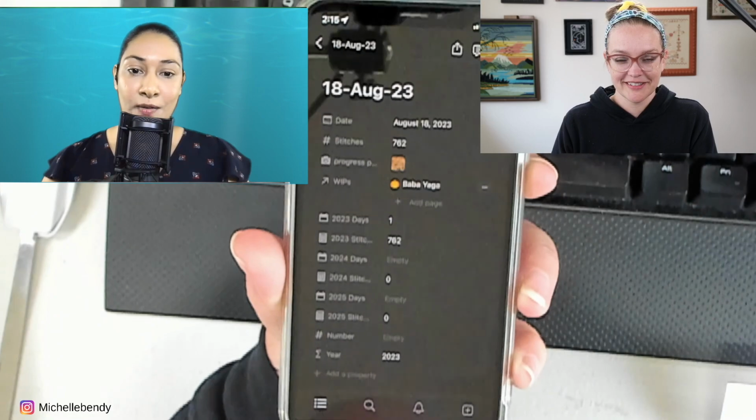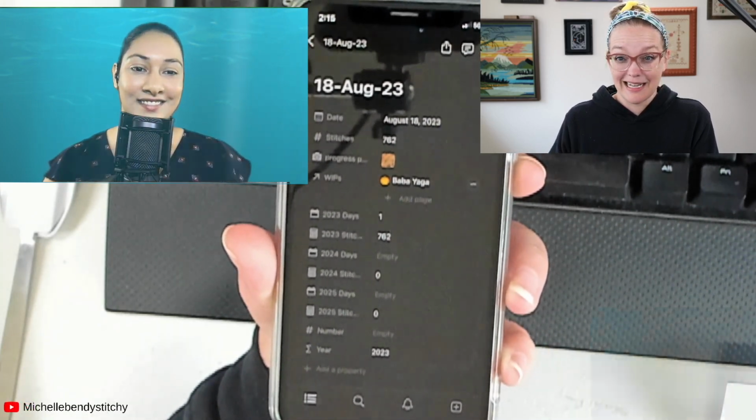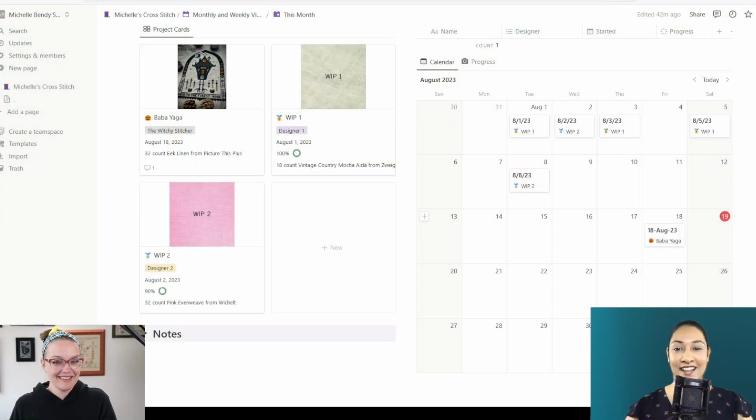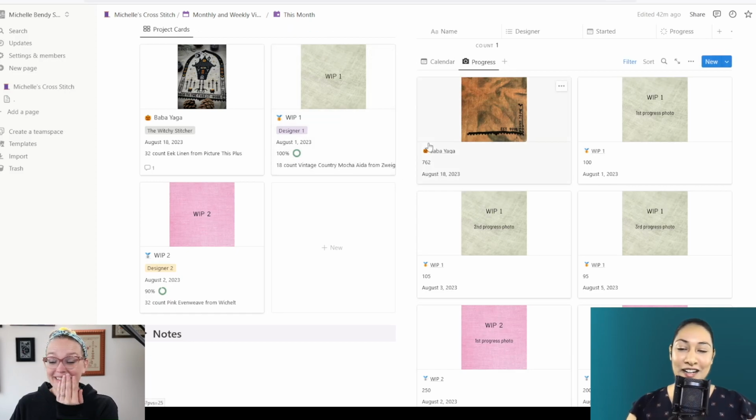Yes. So if you go back to your screen. Look at that. I didn't know if that was going to work. It worked. It worked. One more thing about this little view. The calendar next to it, you can see the progress photos too. Oh, yes. Oh, look at that. I forgot that it's there to show you. So yes, we've got this reverse chronological order again.